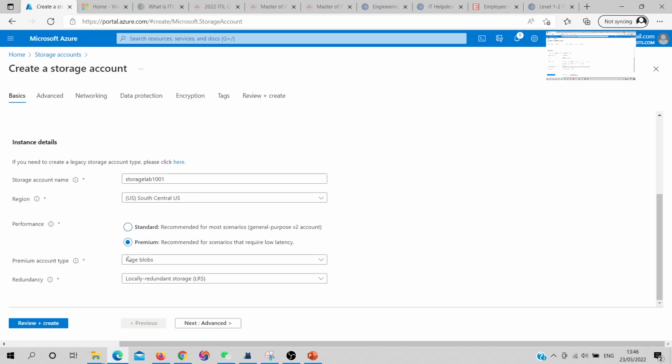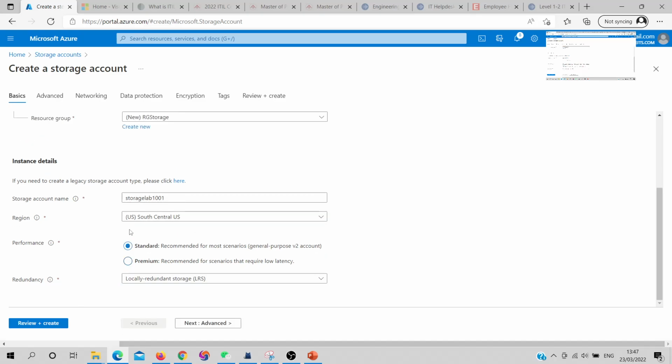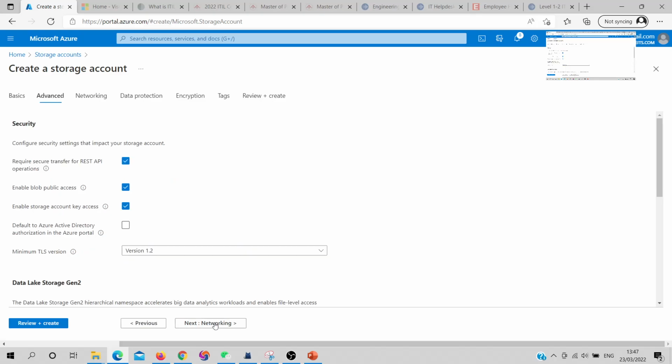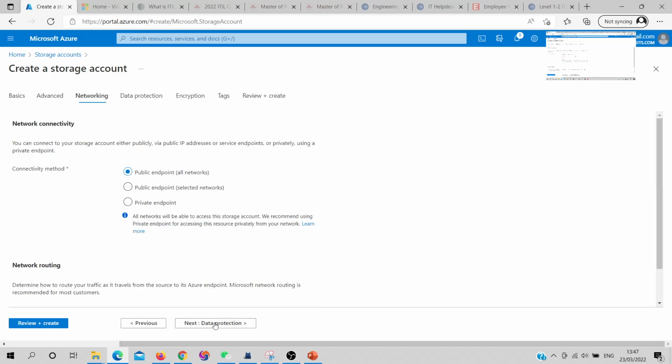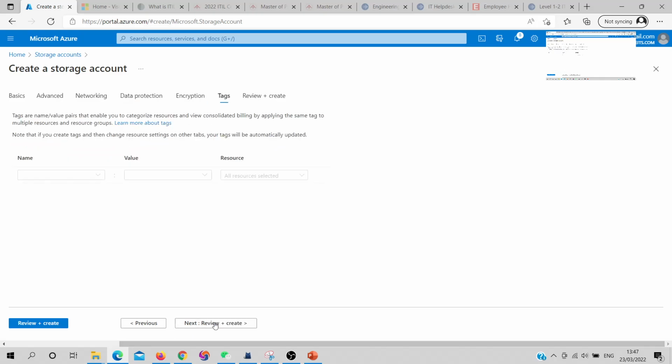Standard has fewer features than premium, so with premium we can choose other things. We will just go with the standard, and over here we just go with the default things, because all these things can be changed after the creation of the storage account.